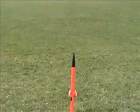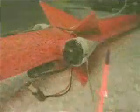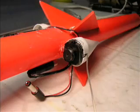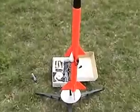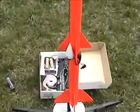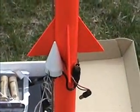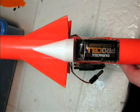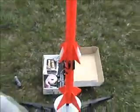This rocket is equipped with a C63 engine on board. It is also equipped with a video camera — you can see it there on the side underneath that cone. This is the same camera that we've been using on the airplanes. There's a 9-volt battery built right into the side of the thing. The battery is cut in to accommodate the excess weight and to balance the rocket so hopefully it'll shoot up straight.